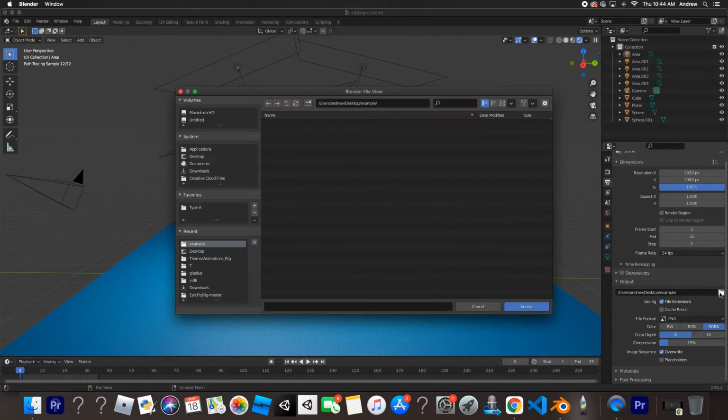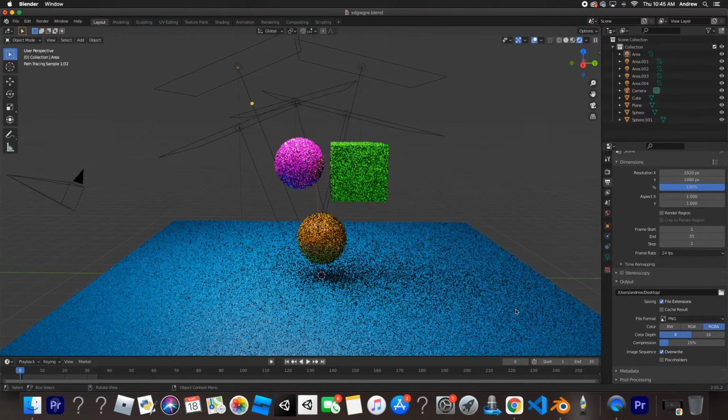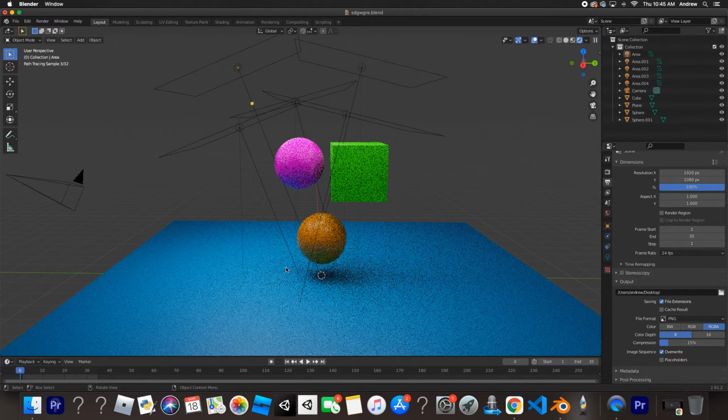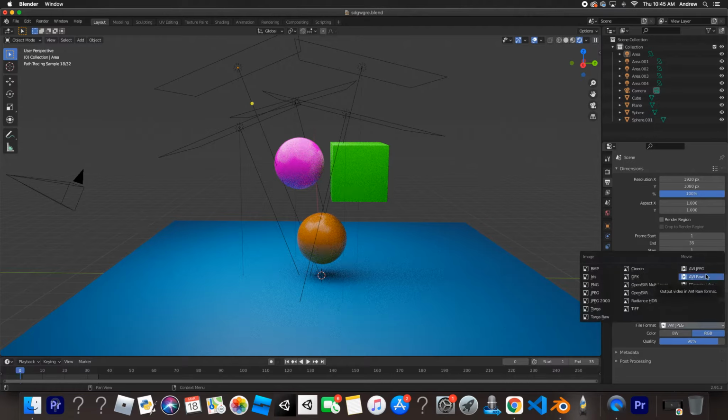But if you don't want to do that, if it's a smaller animation like this one right here, 35 frames, because Cycles takes really long to render, we're going to switch that back to the desktop, because we're just going to do a small one. So we're going to choose a video file. I usually do AVI JPEG. I don't know, that's just the one I chose. I think you can also do FFmpeg, but don't do RAW. I've never tried it.